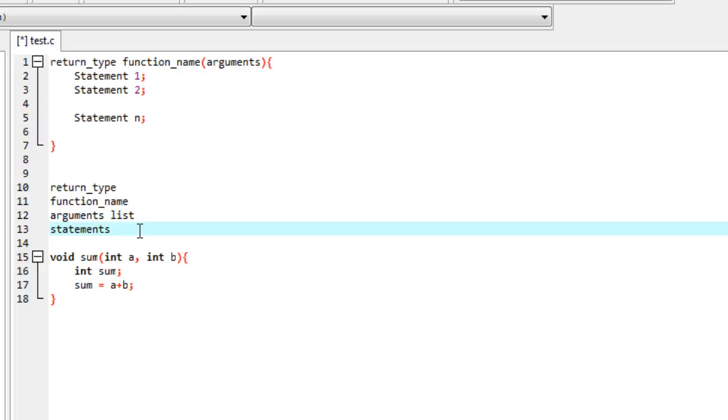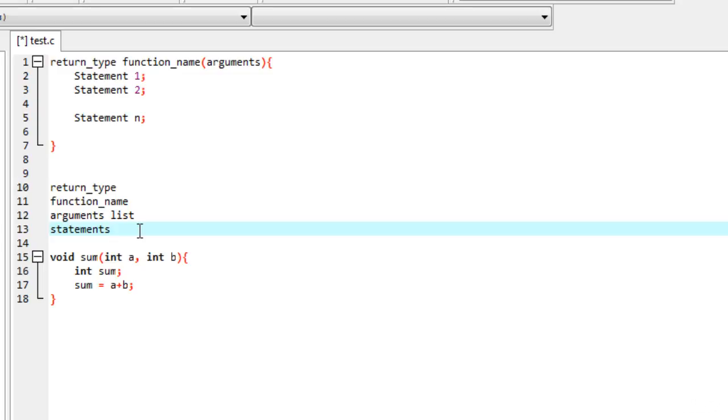Now let's quickly learn about function calling, and then we will create a program where we will use these 3 elements. So function calling is used to call a function. When a function is called, the flow will transfer to the function definition, and when the function definition is terminated, then the flow will come back to the section from where it has been called.